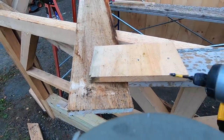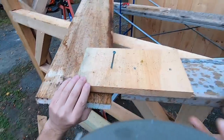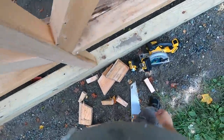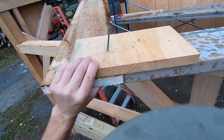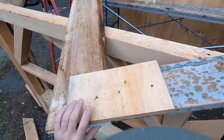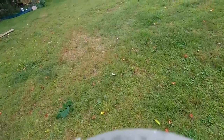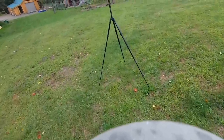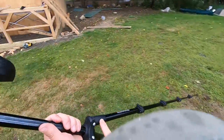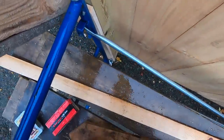Raining too early, guys. Too early for rain. Got stuff we need to get done today. Yeah, that'll work if we do that. It's coming down good now. We gotta shut off our time-lapse camera. That can't stay out in the rain. Sorry! Might get a little soggy, but that's all right.